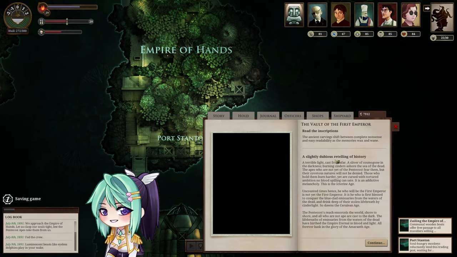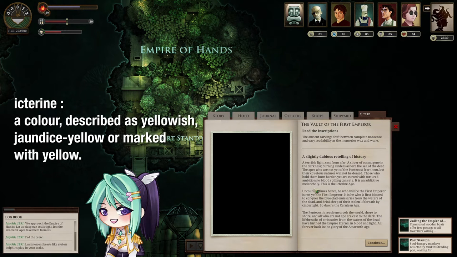A slightly dubious retelling of history. A terrible light cast from afar. A sliver of cosmogon in the darkness, burning cinders ashore the sea of dead. The apes who are not yet of the pentacles fear them, but their covetous natures will not be denied. Those who hold them burn harder, yet are cursed with tortured ambition no blood spilling can sate. It is an addictive melancholy. This is the Icterine age.